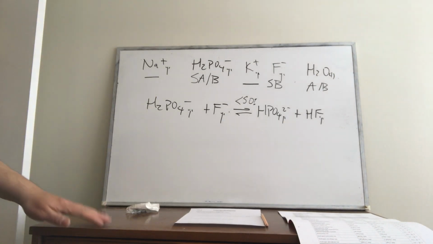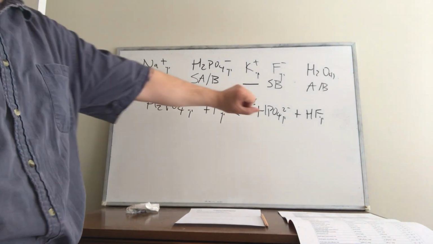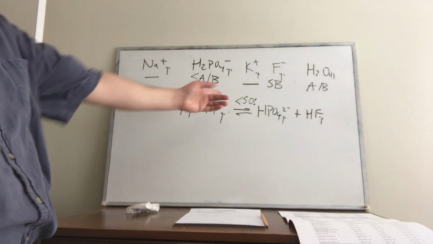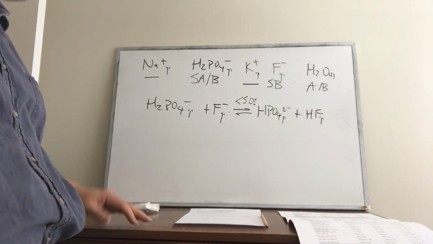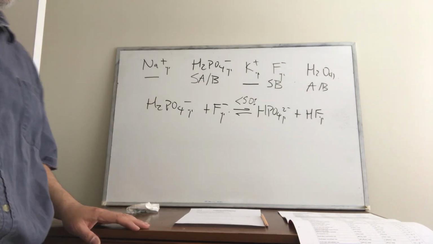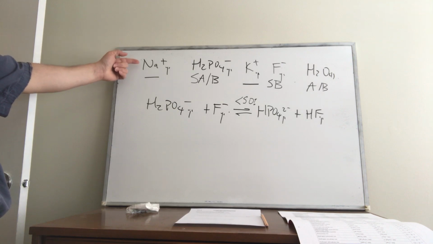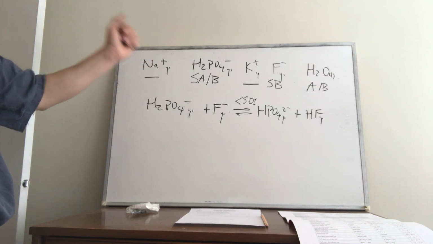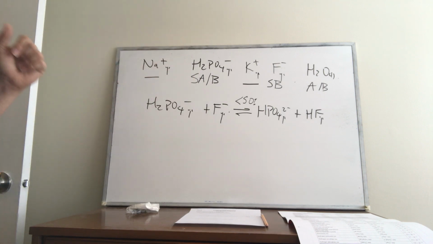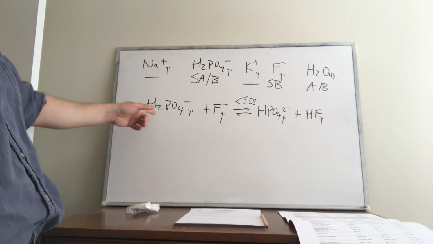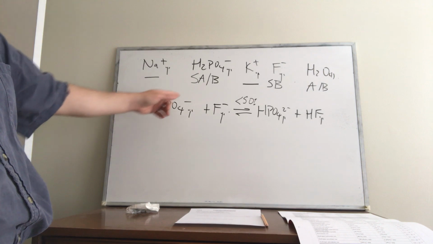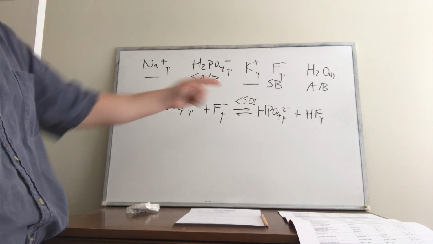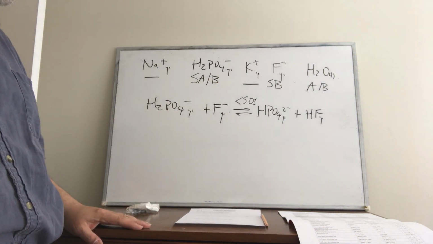So in this situation, we'd have more reactants than we would have products. So less than 50% for the extent of reaction. So there we go, our 5 steps. Put down the species that are in solution, label them as acid or base, determine the strongest acid and strongest base present, and go ahead and write the reaction. The strongest acid donates 1 proton to the strongest base. Then determine the extent of reaction.